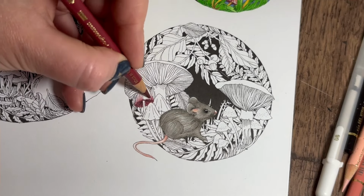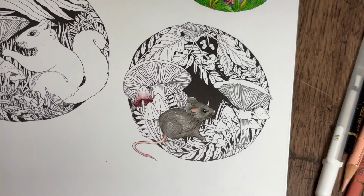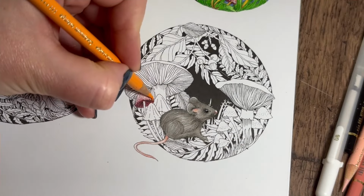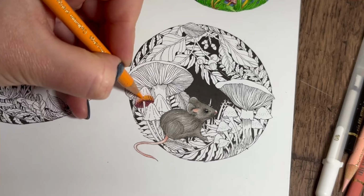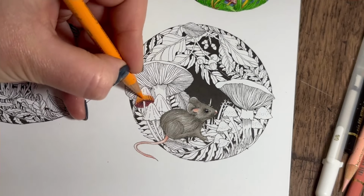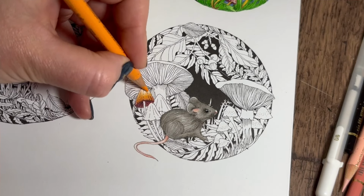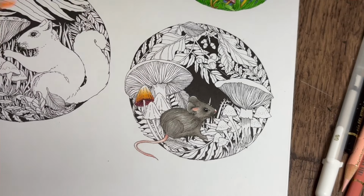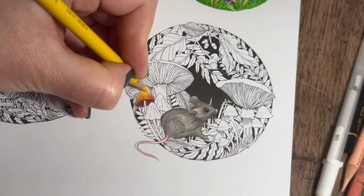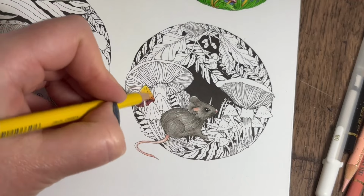Because we're going to bring the cadmium orange into this section. So just pull it up a little bit like that. Then we're going to use cadmium orange 111. And we're going to go over this little bit here. And we're going to pull that colour up. And leave a little bit on the tip. And then we're going to add the Naples yellow 185 to the very top. And that is those mushrooms.